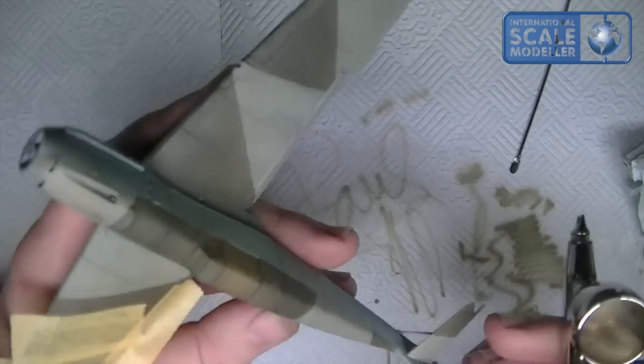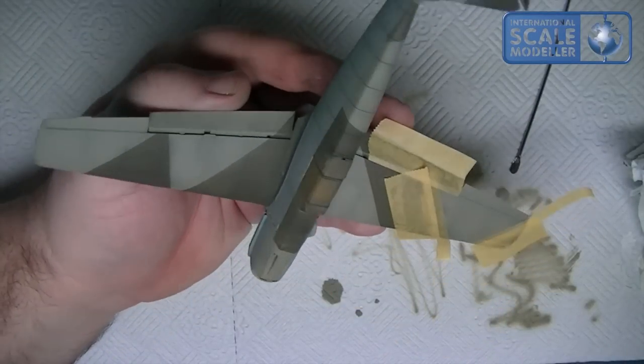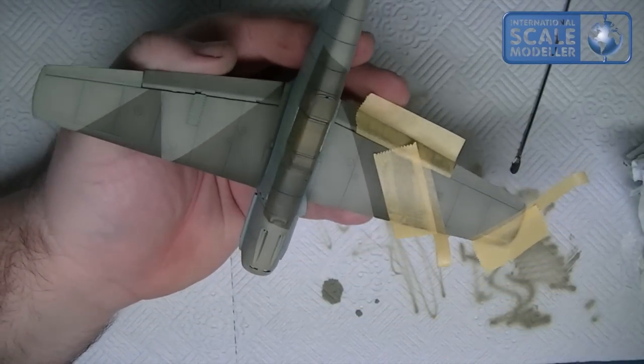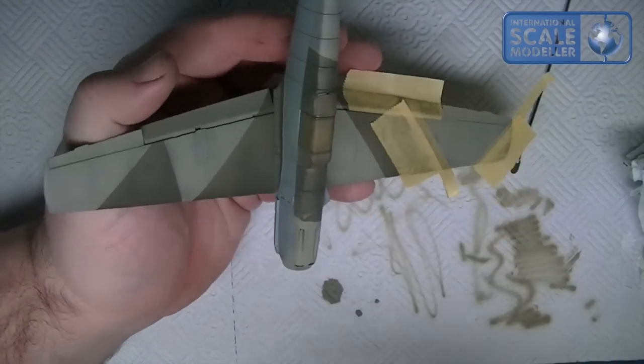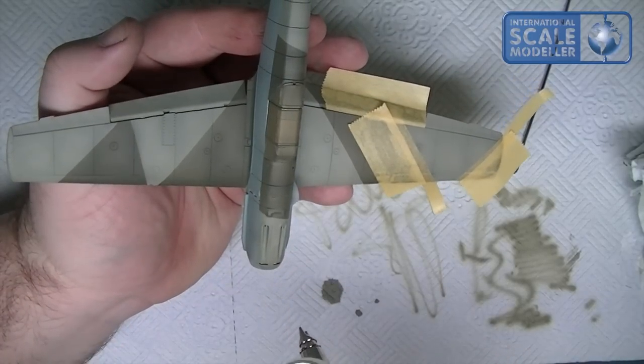There we go, that's a nice effect, a nice subtle effect on that colour. Like I said, you can't really see it. I can see it, I can make it out, whether you guys can or can't, I don't know. There's a little bit there.